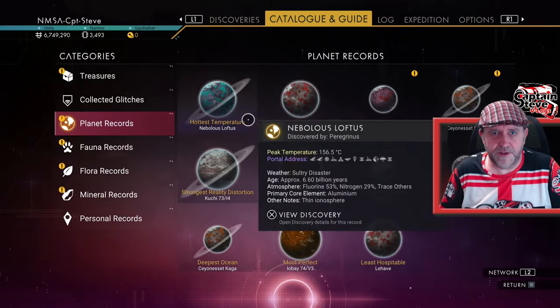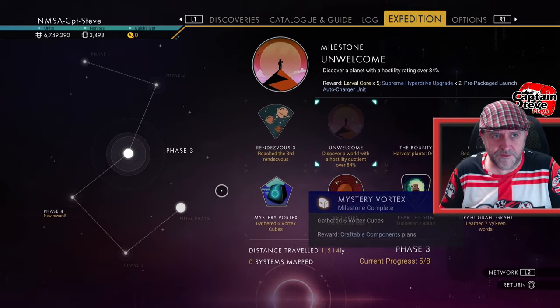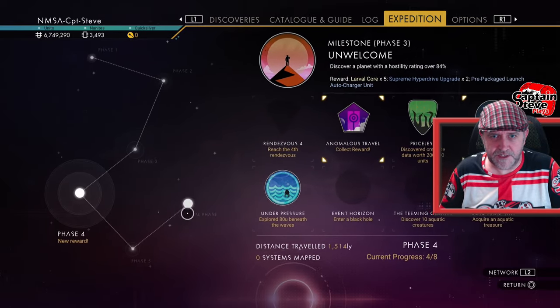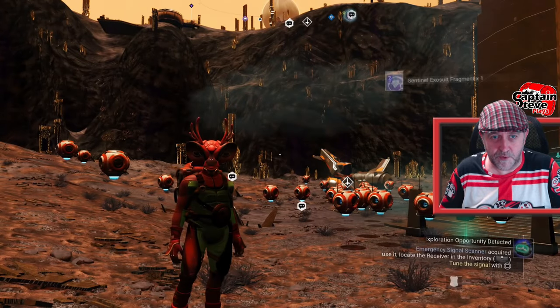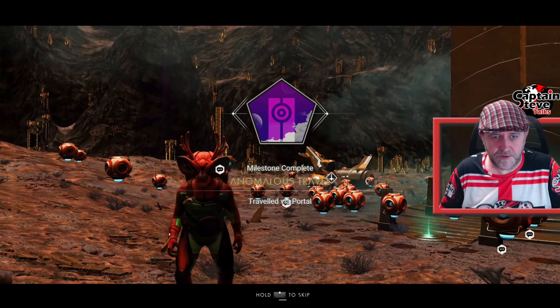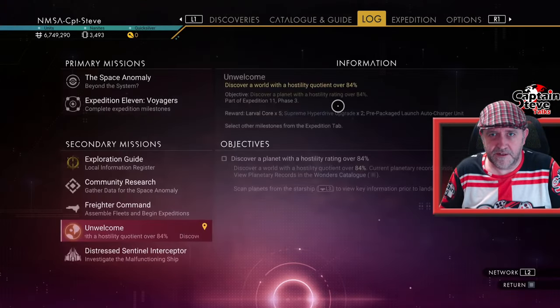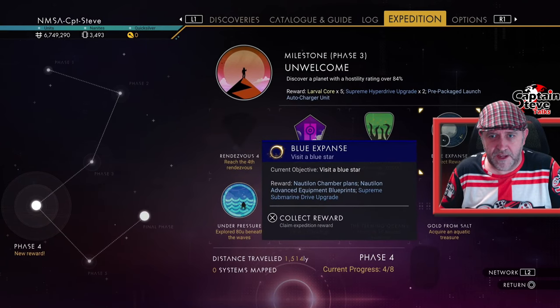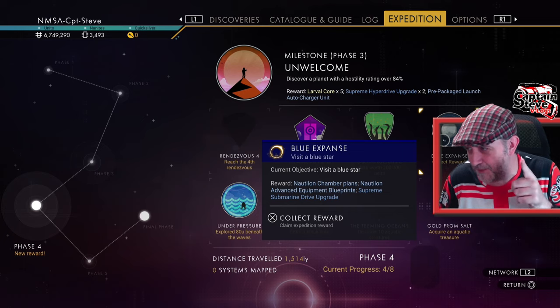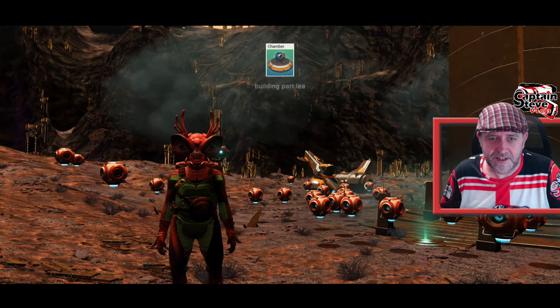Should get one for popping, expedition. All right, so yeah, I've just visited a blue star. I've gone through a portal. Sweet. Traveled through a portal, yes. Nice. And I've now been to a blue system, and look, it's given me all the Nautilin stuff. So that's going to help for finding that underwater aquatic thing later.